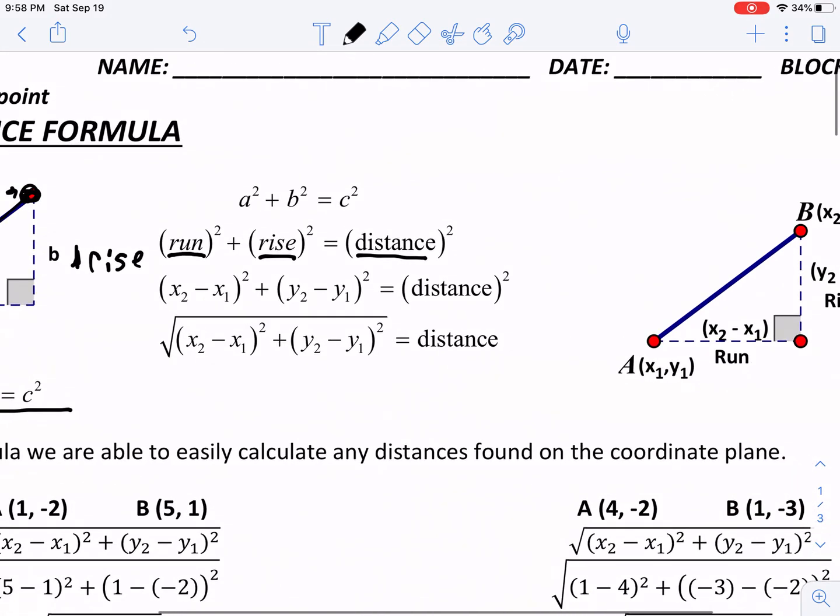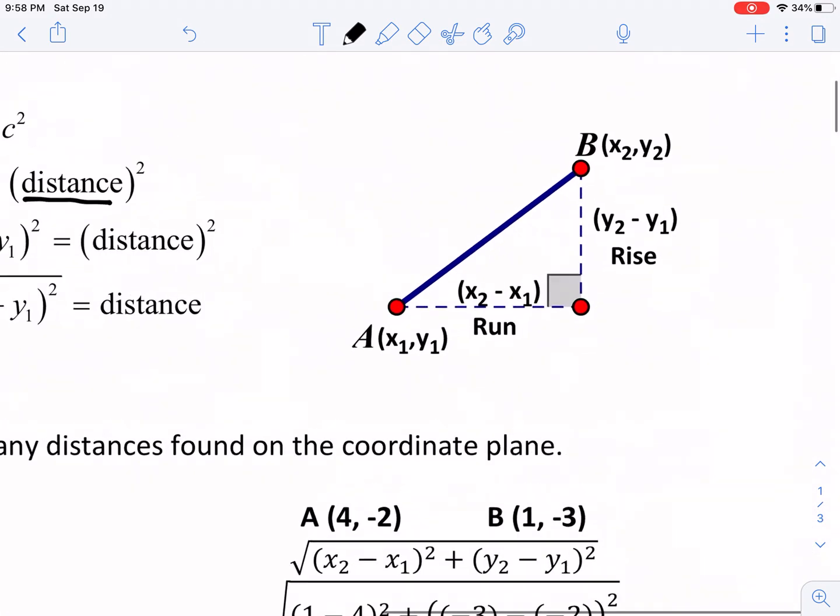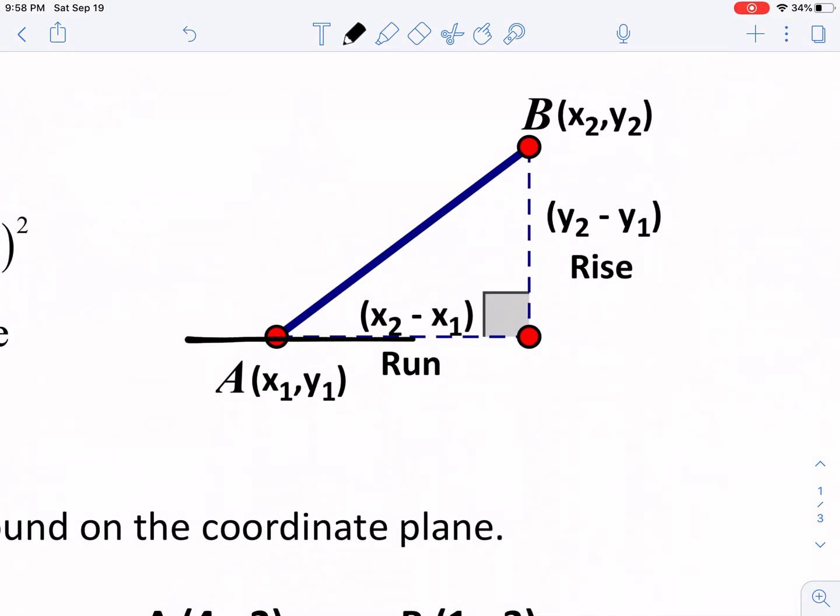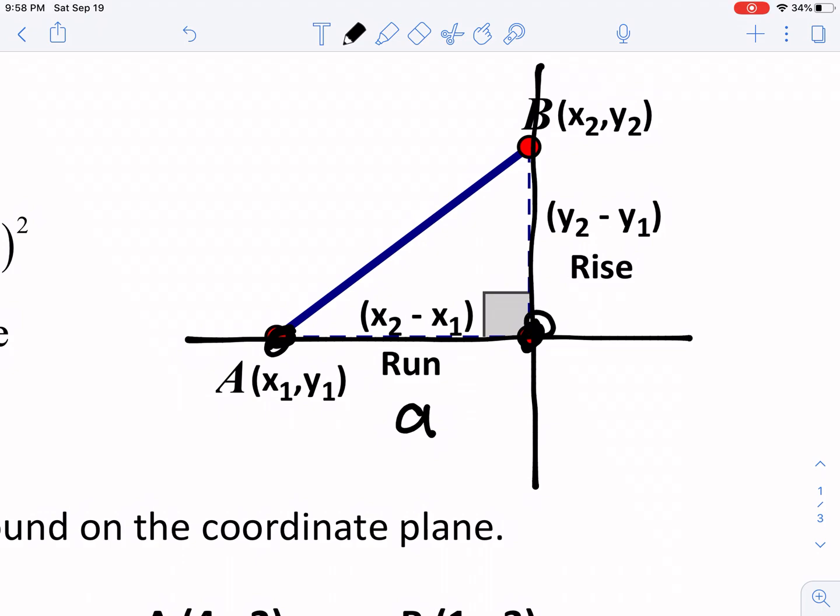Now, the thing about the rise and the run, I'm going to go over here now, is when we think about it on a coordinate plane, the run is represented by x and the rise is represented by y. So really, what we need to know is the distance between these 2 points first to represent our a value, and then the distance between these 2 points, we use a different color here. Oh, that's already red. Let's try blue. There we go. A different color here. These 2 points to represent the y value here, that b.